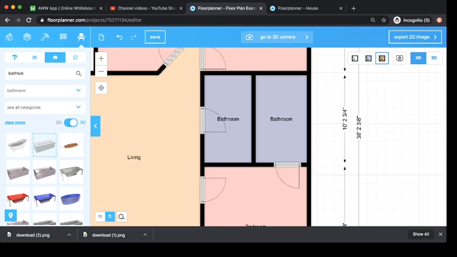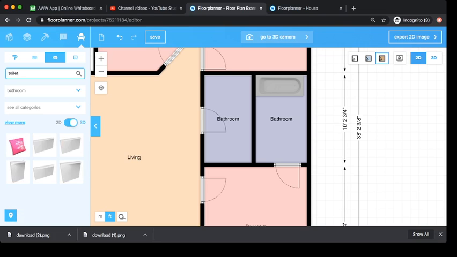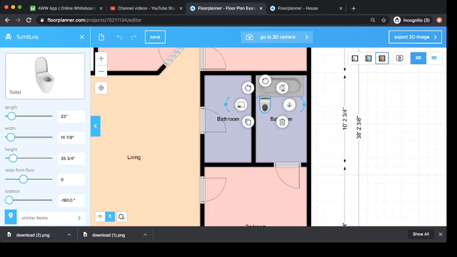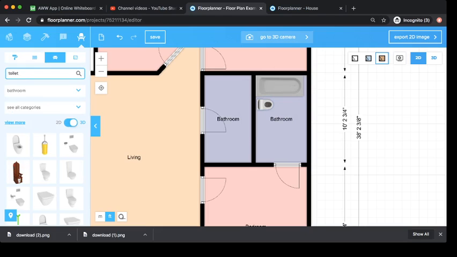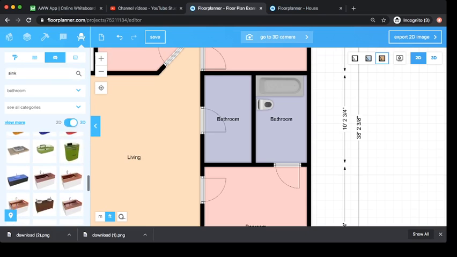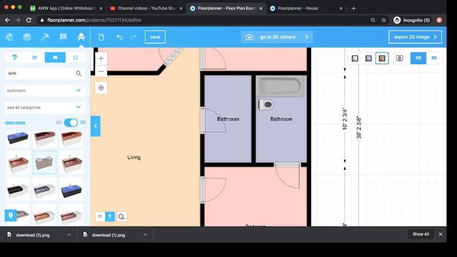So for example, here I had something pulled up, looking at the bathroom. Here's a bathtub, so I want to think about where the bathtub's going to be. You can search for stuff in this little search tool. So let's find a toilet. There's a nice looking toilet. Let me throw that in my bathroom. Let's rotate that. There we go. Every bathroom is going to have some kind of sink. So probably a sink with some countertop attached to it. Yeah, maybe something like that if we're talking about a master bathroom.